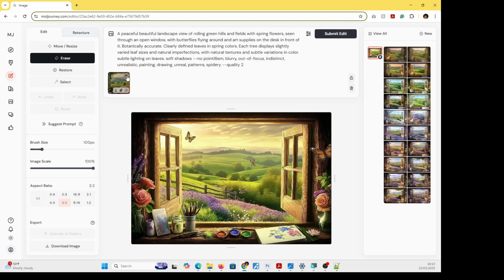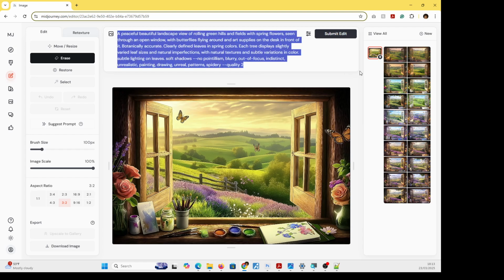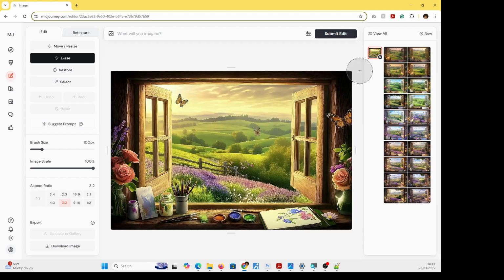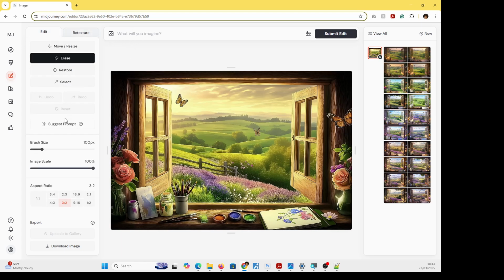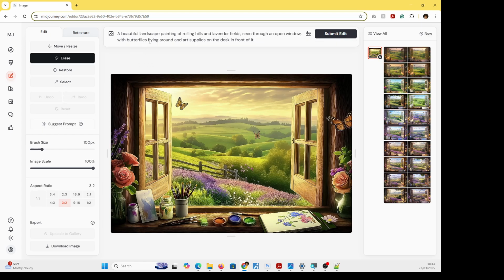Right, I'll just clear this because this is just now when I was practicing. Right, so when you retexture here, you've got two buttons. Edit is for the editing, changing parts of the image. I want to retexture the whole thing in a different style. You need a prompt. You need to tell it what you want to do. If you're lazy, you can do suggest prompt, and that'll start it out for you. I've got one here I've created.